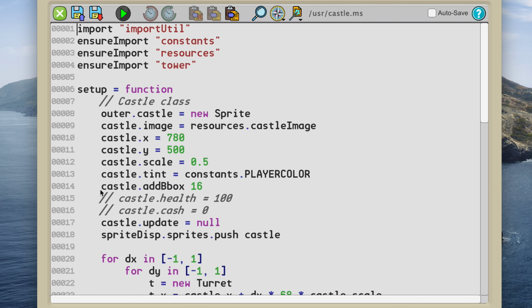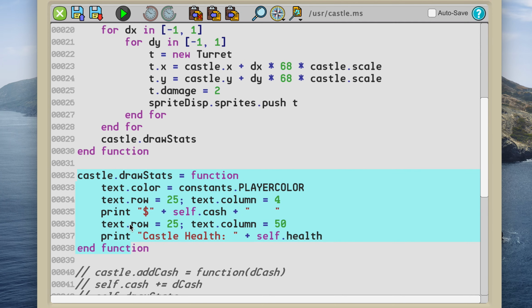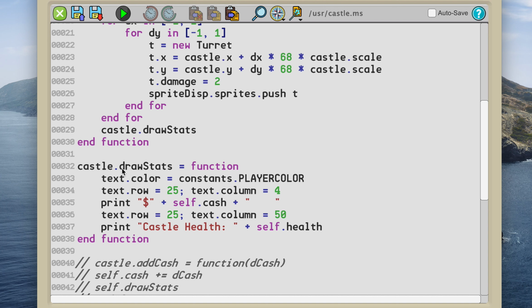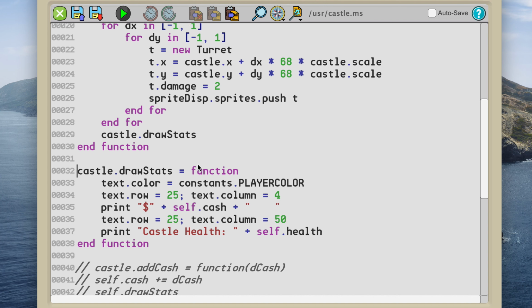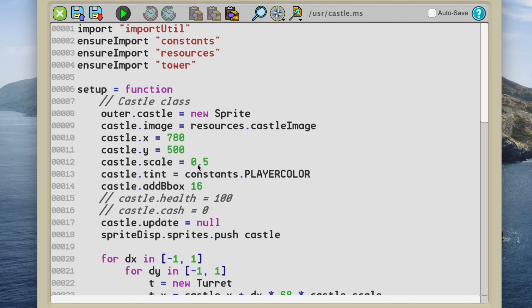Oh, I know how it can be. I didn't comment out this method. This was also added. Okay, this is interesting. It is weird that it didn't give me a line number. It should have said undefined identifier on line 32. Because here I'm trying to assign to castle.drawStats, but if you haven't run the setup method yet, then we don't have castle as a thing. That's just not a thing yet. Right.